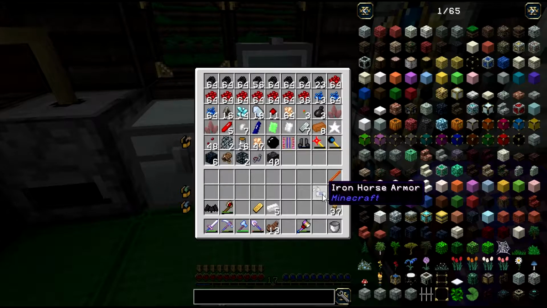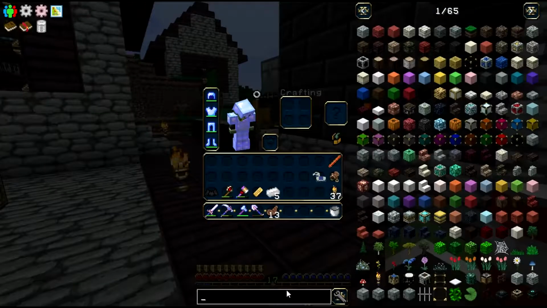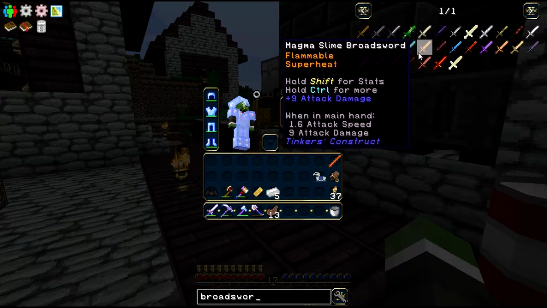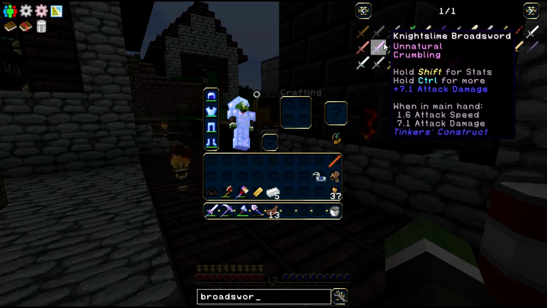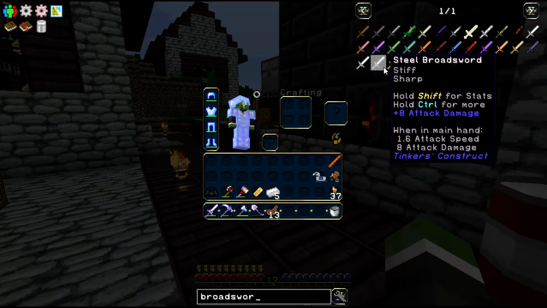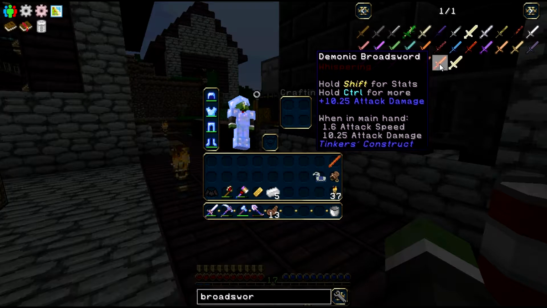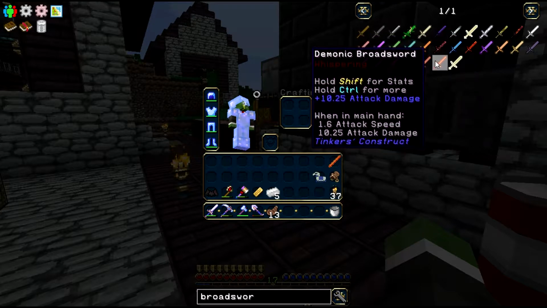And we're gonna make some. What's the best broadsword I can make without having to mix stuff around? Because I'm just gonna end up throwing it away because I'm gonna make a manual and broadsword anyway. Silver does 7. Iron does 6. 7.1. The night slime is kind of decent. Steel is a pain to make though. 10.5 for demonic. What do you make? 10.72.